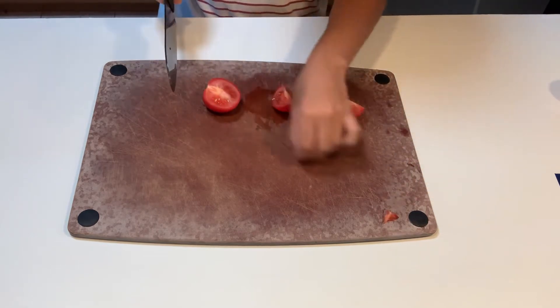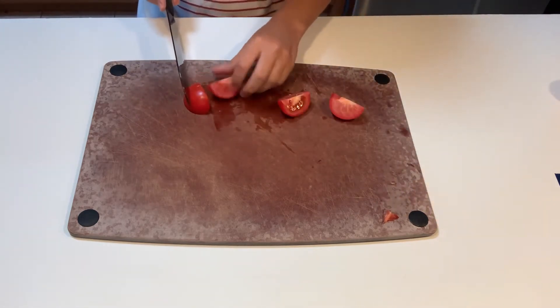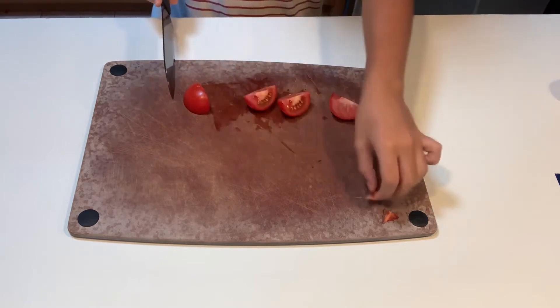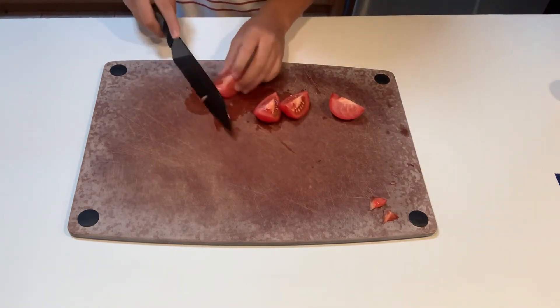So I'm just going to chop up these tomatoes. I'm sorry for not uploading for a very long time — I haven't really had great motivation. I recorded a few different types of videos; none of them really seemed good enough to me, so I chose not to upload them.